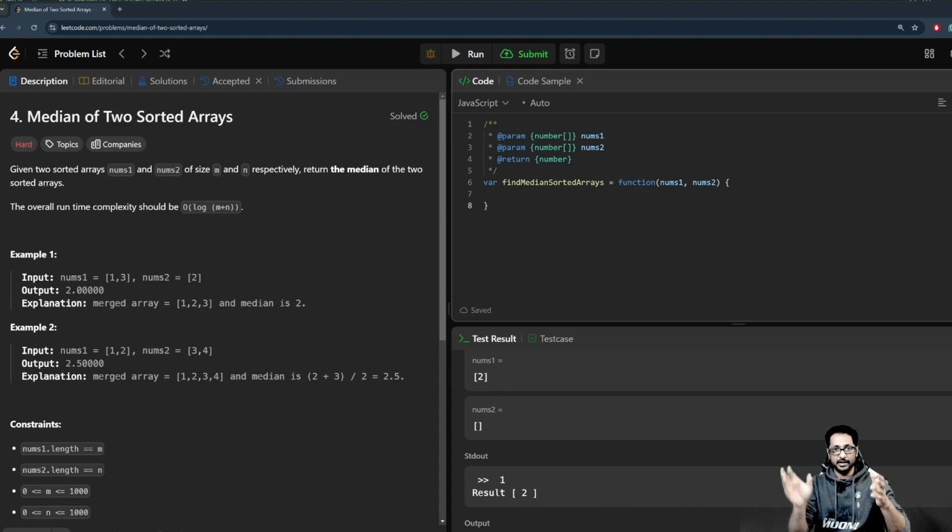We iterate through them, compare nums1[i] to nums2[j], and whichever is minimum we put in an array and increment the counter, until we reach our count. Once we reach our count, we just return the last value, or the average of the last two values, based on the odd or even condition.